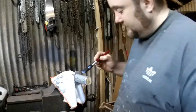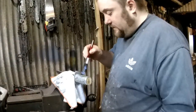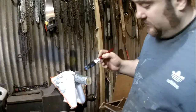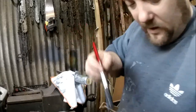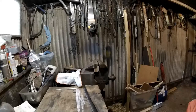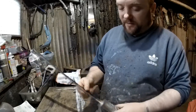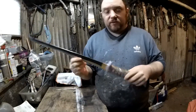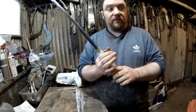Right, I'm going to varnish this handle now. Hopefully I don't regret doing this, but yeah, it'll at least solidify the lace and make it stronger, harder to hold, which I think I'd prefer, because it's a little bit squishy at the minute, a little bit soft to touch. We'll see how it goes. Right, I've covered up the handle so I can get this black paint off the blade and sharpen it up. I'm running out of light today, so I might just finish off the sword itself and then make the scabbard Monday or something like that, because I wouldn't mind having a bit of a cut with this today.